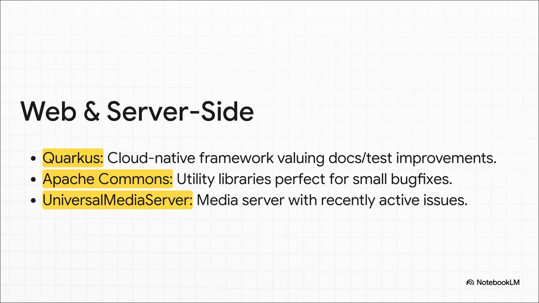More of a web or backend person? No problem. A huge project like Quarkus actually loves it when beginners help out with documentation or add tests. The classic Apache Commons libraries are perfect for tiny but important bug fixes. Or take a look at Universal Media Server. It's a popular project with a really active community.